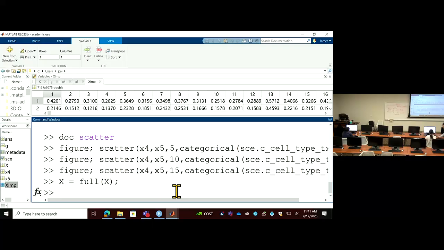Your SCE is different, so make sure you have the right SCE.